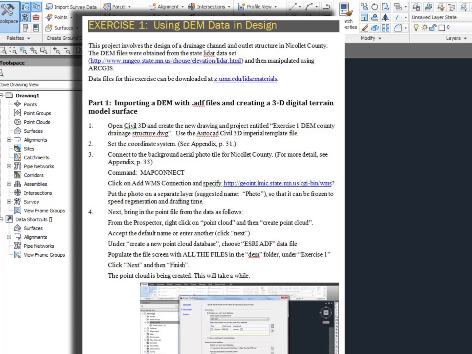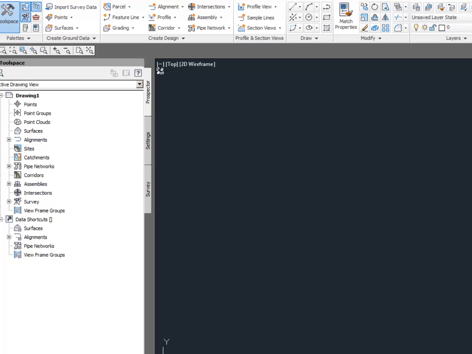Part 1, importing a DEM with ADF files and creating a 3D digital terrain model surface. So first what we'll do is open up Civil 3D and create a new drawing and project that we'll call Exercise 1 DEM County Drainage Structure. We'll use the AutoCAD Civil 3D Imperial template file.